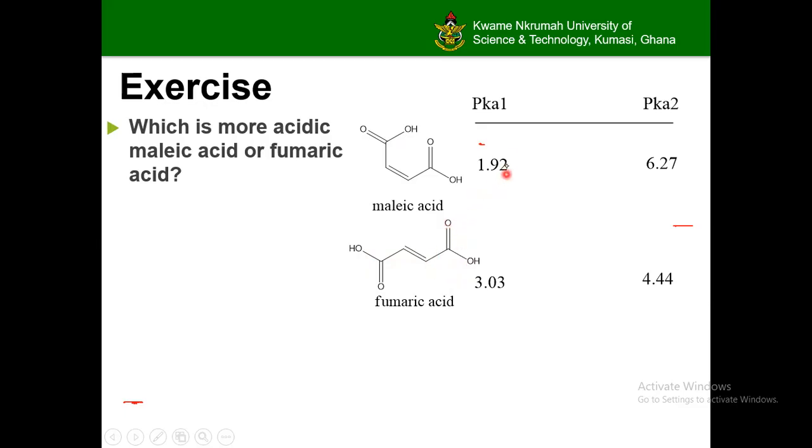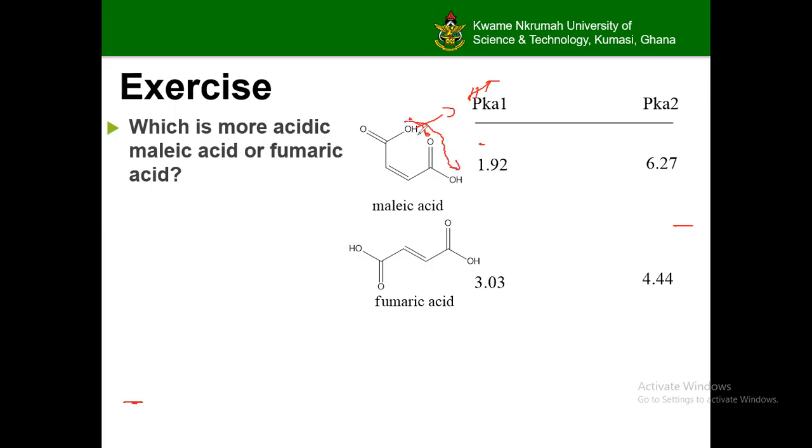Good. Now the pKa2, you realize that maleic acid has jumped, right? And then fumaric acid is still within range, because after the loss of the first proton, the anion is stabilized by intramolecular hydrogen bonding, right? And so assuming we lost the proton from here, this is the negatively charged carboxylate. Now there's an oxygen with another hydrogen here, right?